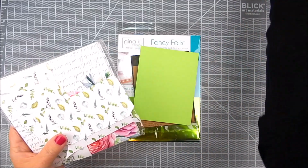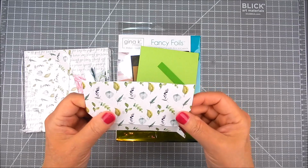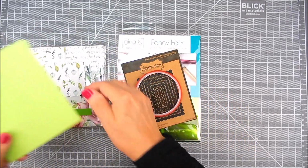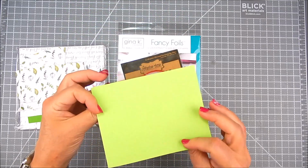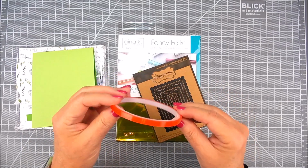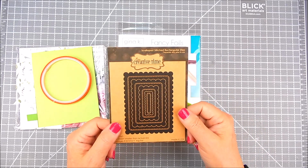I'm using Unity Stamp Company pattern paper called Pink and Blue Watercolored. It's a paper pack. I'm also using the Unity Stamp Company stamp called Say It Big Holiday. I'm using green double-sided card base, and I'm using Wonder Tape. It's an extra tacky tape.